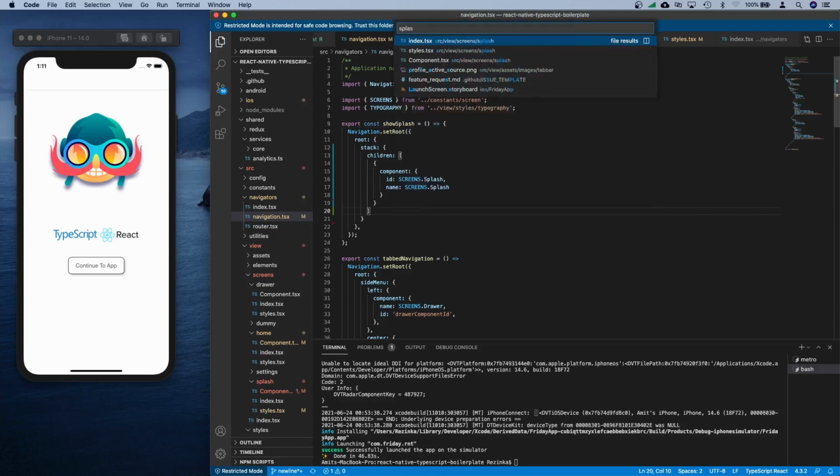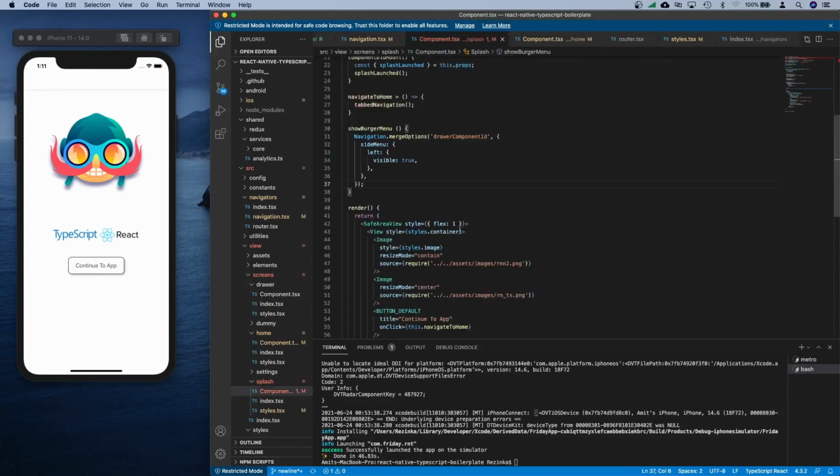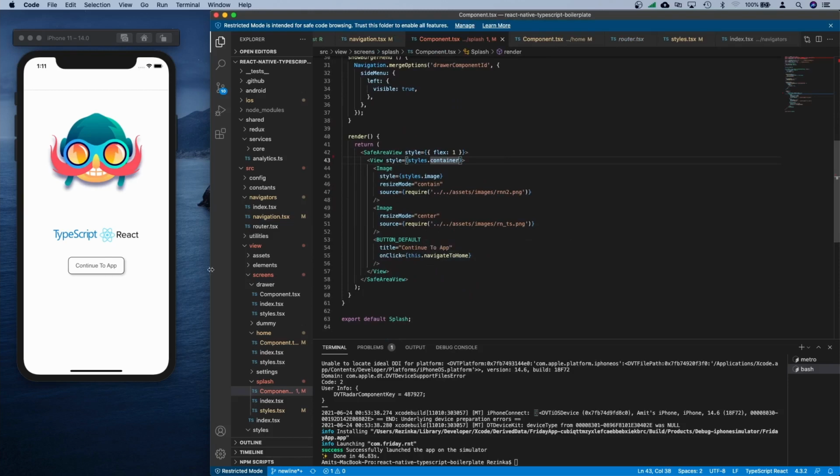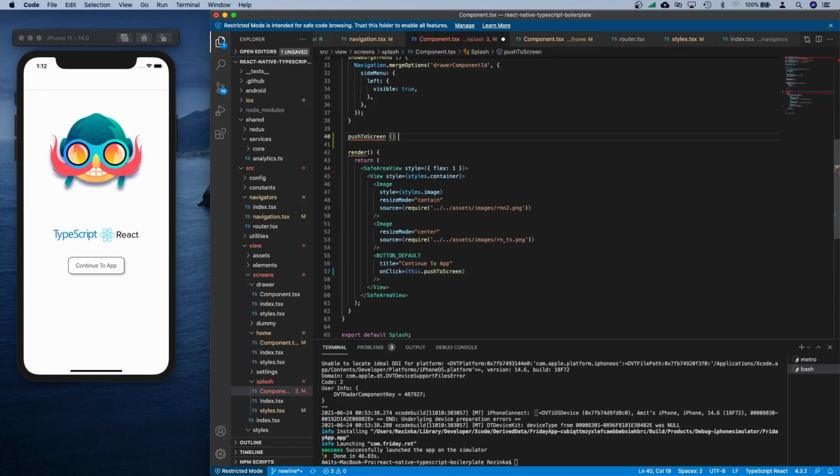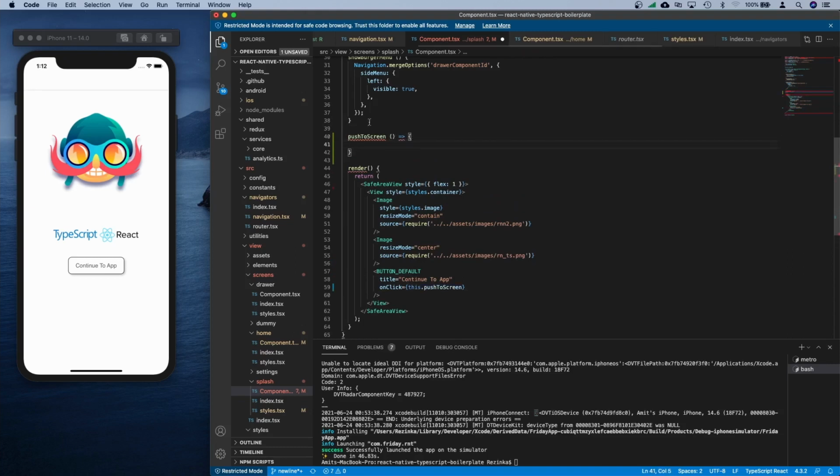Let's go to the splash screen and try and instead of moving to the tab navigation, let's try and move to a different screen. So we'll just call this function, and we'll need the component ID for this.